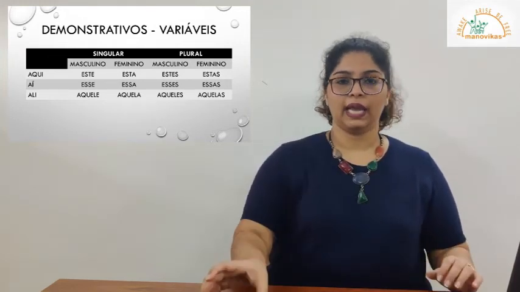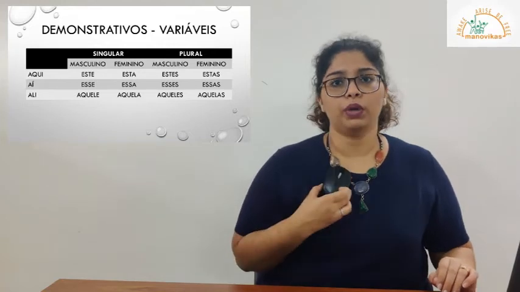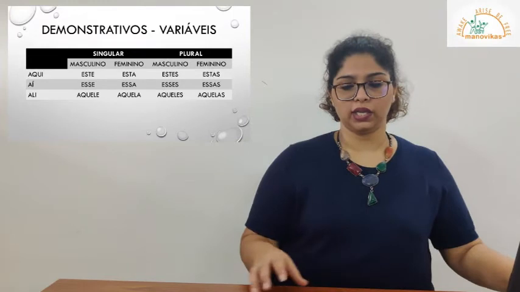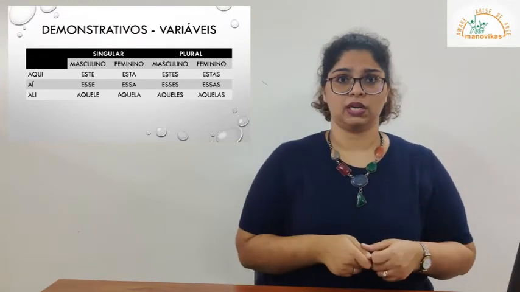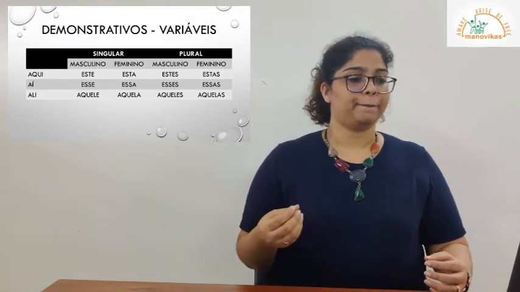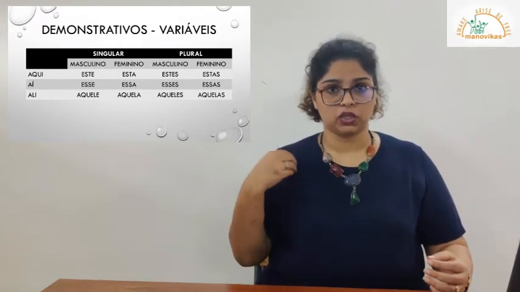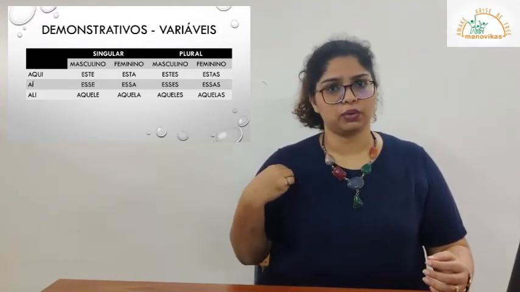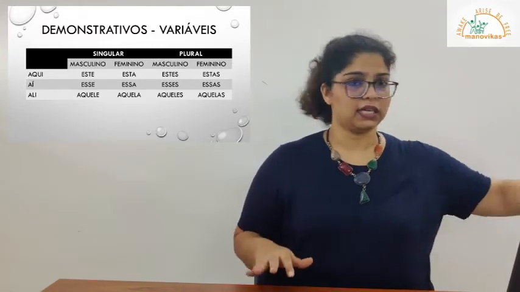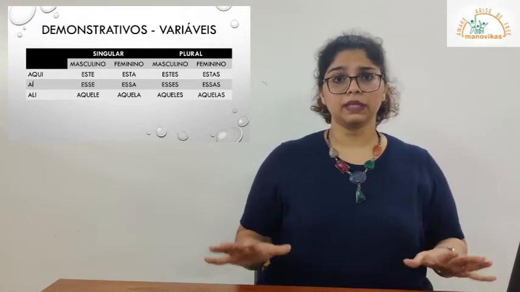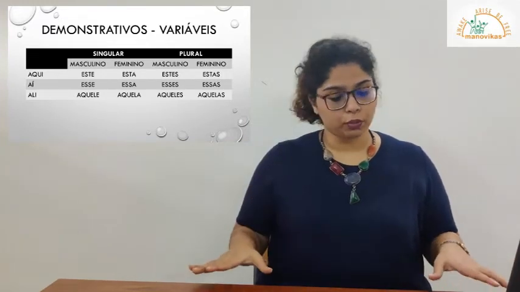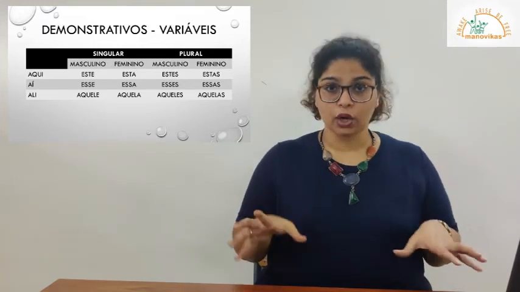For example, este rato é o meu. Okay? Or estes lápis, these pencils are mine. Okay? Or you want to say, esta camisola é azul. This blouse is blue. Or you want to say, estas mesas da escola são brancas or são novas. Right? So that's the time you will say estas, because they're close to you.